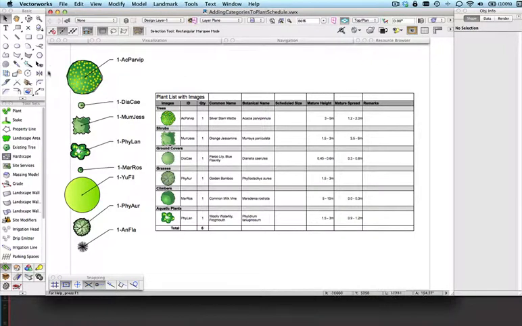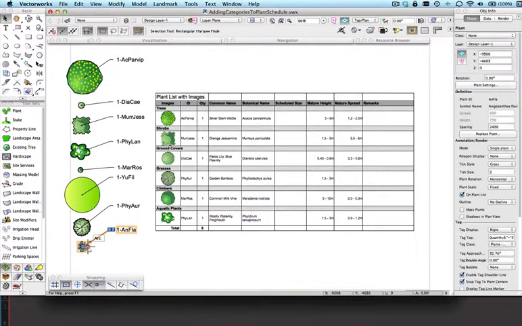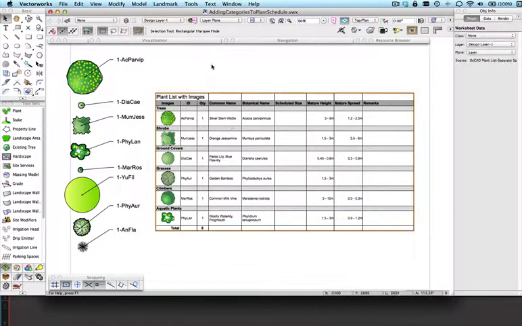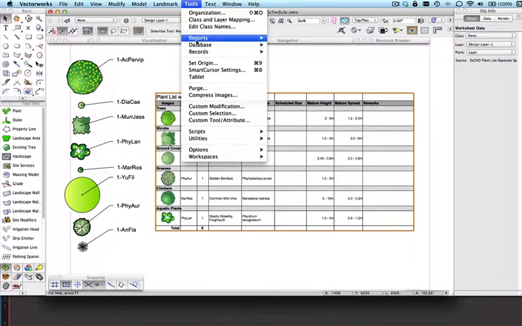Now here I've got an example of one each of these 6 items that appear in here. This one at the bottom here is actually a herb, and you'll see that it's not being listed in here. So in this movie I'm going to show you how you can add an additional category in here to display herbs.